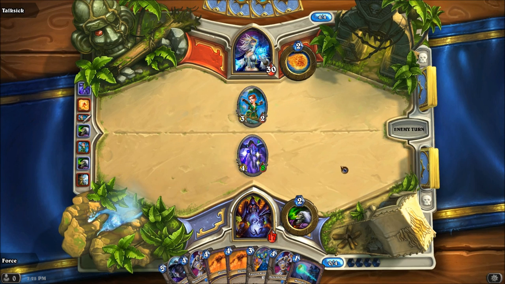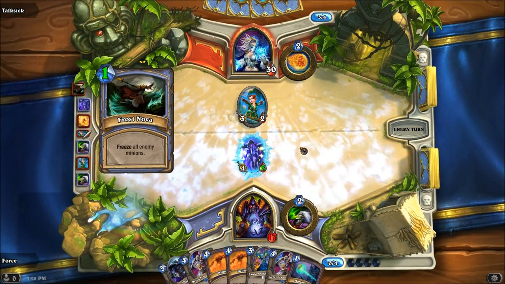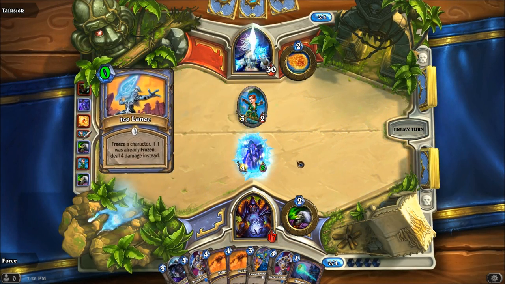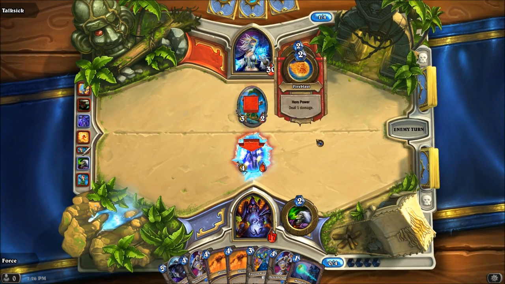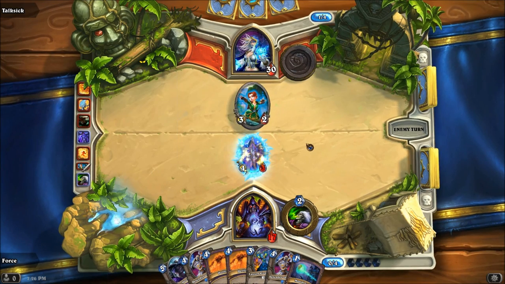Twilight Drake gets a 4-8. Here comes the sheep. Come on, I know you have it. Just sheep this thing. Just sheep it in the face. It's a freeze, okay, since I'm not doing anything this turn. And then what, you're gonna Ice Lance it for 4? Okay. And then you could technically kill it if you throw everything at it. And that is actually what you're going to do. Oh, wow. No? All right.